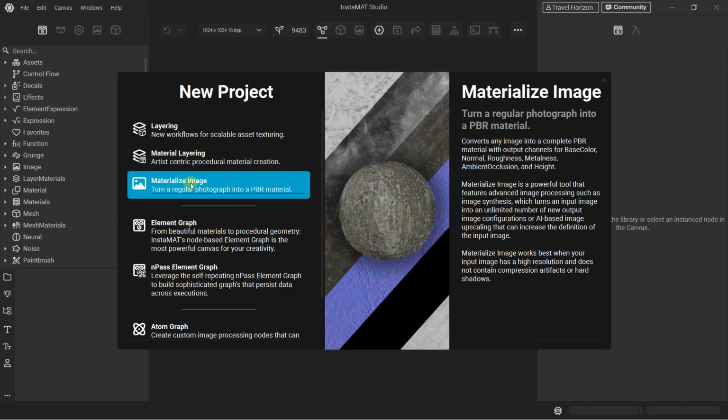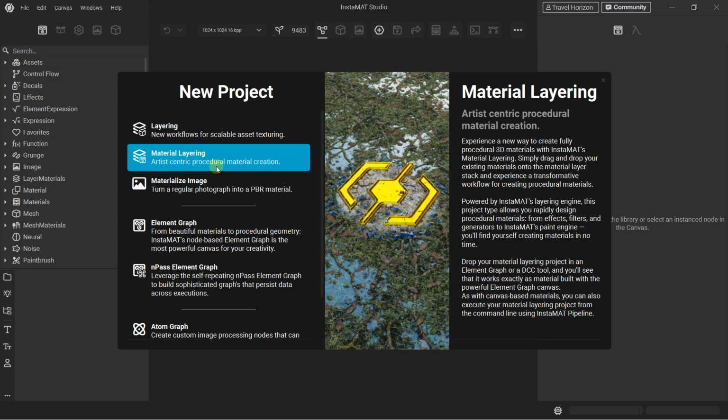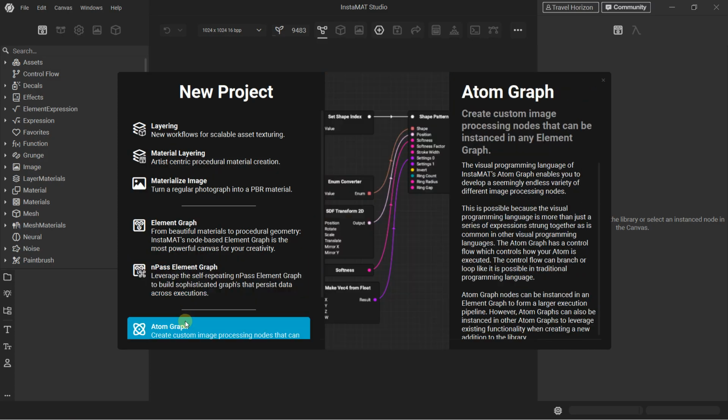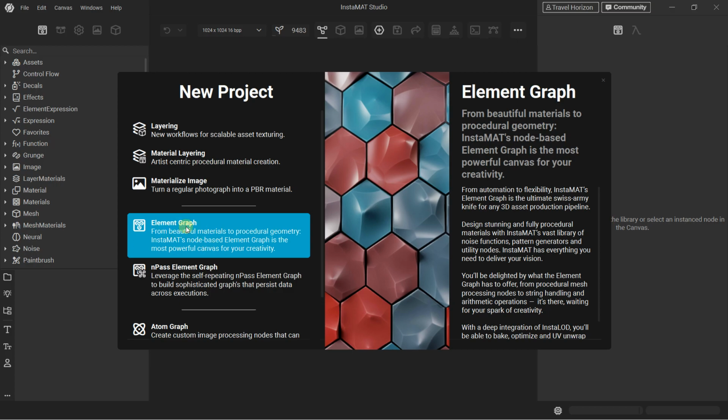After that, you can also create a material from an image. It is an interesting feature. But the first big mode is this one, all around layering, so working with the layers. And the second one is this one, with an element graph. With the element graph, you can use a system of nodes and mix the different nodes to create realistic PBR materials. It is extremely powerful and you have an unbelievable number of possibilities using this mode.